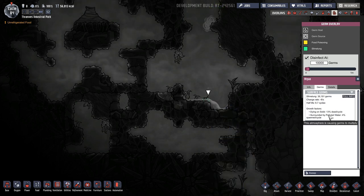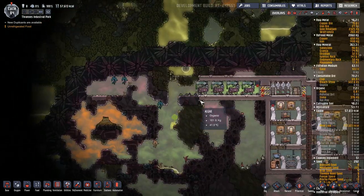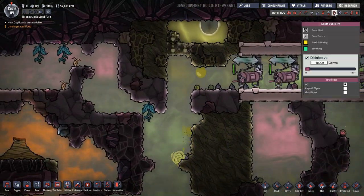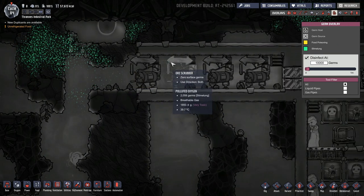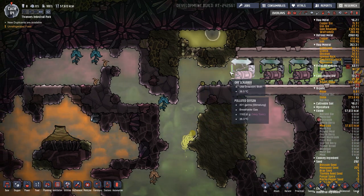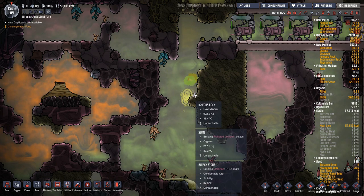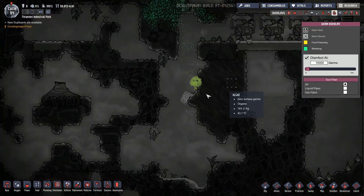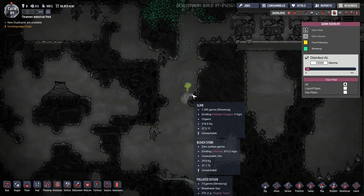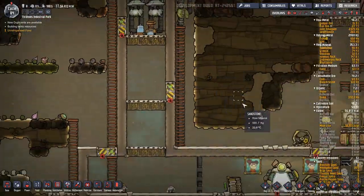Algae, slime lung, surrounded by polluted water. I don't know how that's going to work. I don't want to bring slime lung back into the base, so there's going to be a little battle here between the chlorine and the polluted oxygen. Because now there's slime here. It's going to have to be taken care of. But this slime has almost lost all of its slime lung due to the chlorine.